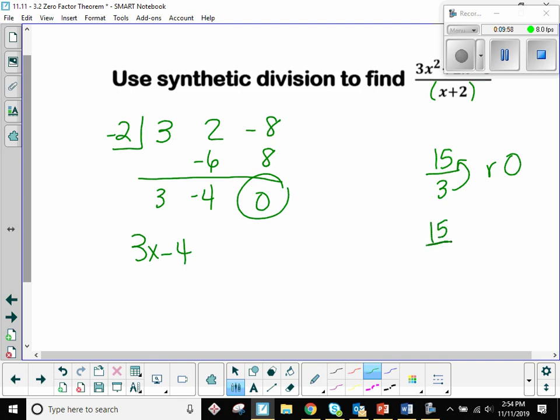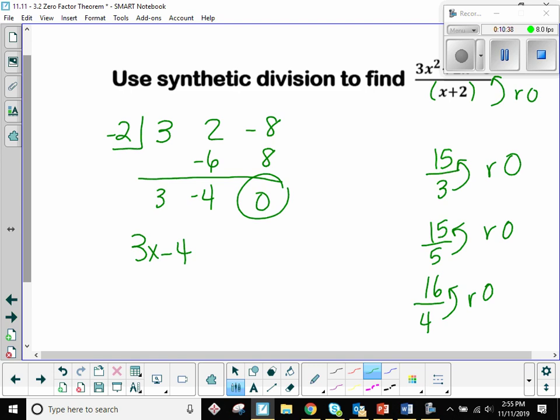What's the remainder if you did 15 divided by 5? 0, right? 5 is a factor of 15, therefore the remainder is 0. What about if I did 16 divided by 4? What would the remainder be? 0 again, right? You get 4, the answer is 4, but the remainder is nothing because it goes in evenly. So 4 is a factor of 16, therefore the remainder is 0. Same thing here. X plus 2 is a factor of that, therefore the remainder is 0, which you can show easily by synthetic division. And so that is the goal of the lesson for today.